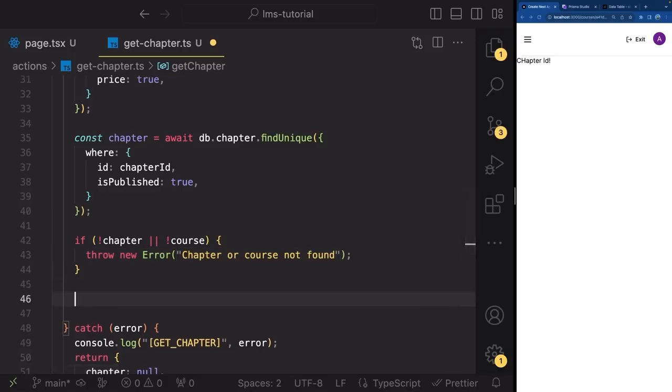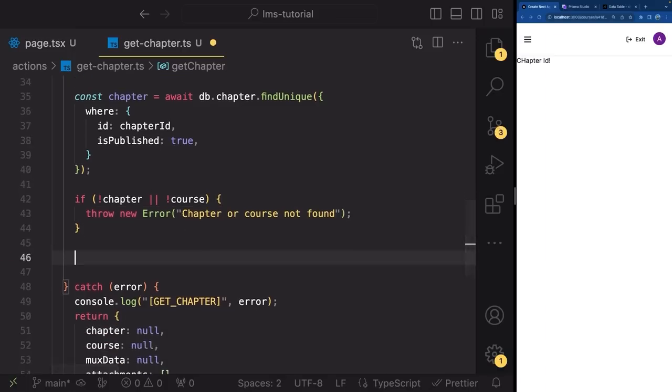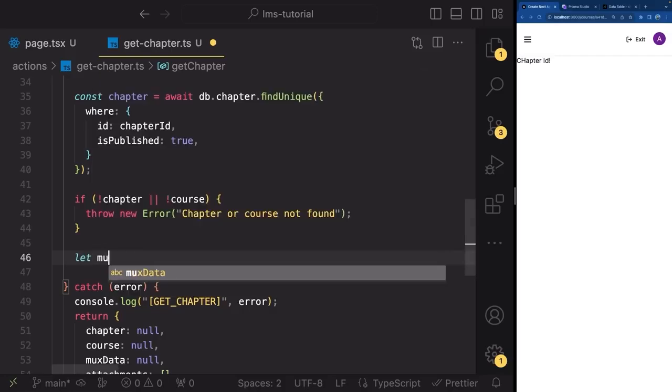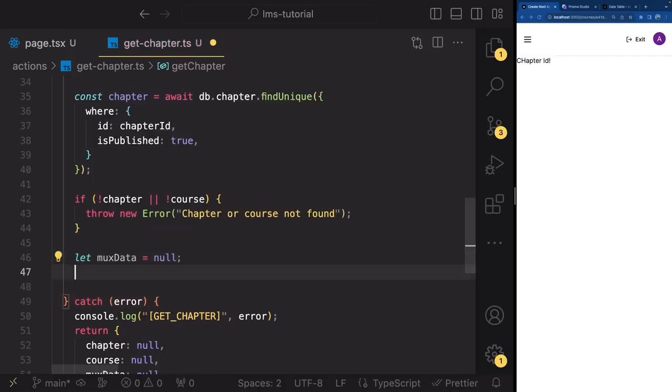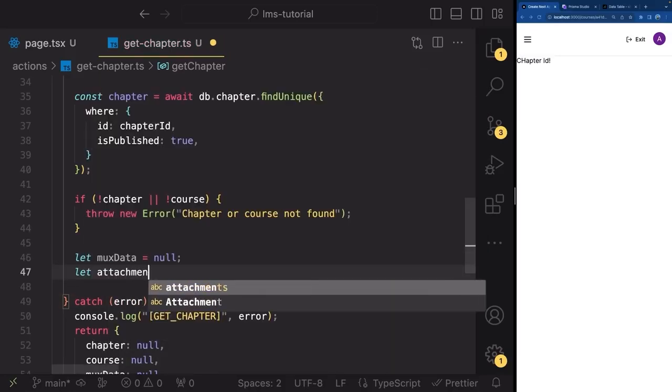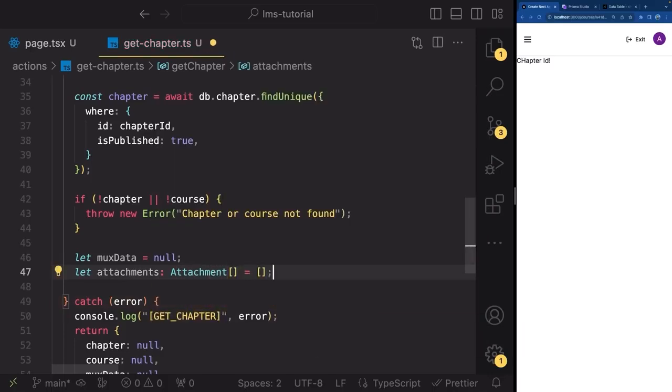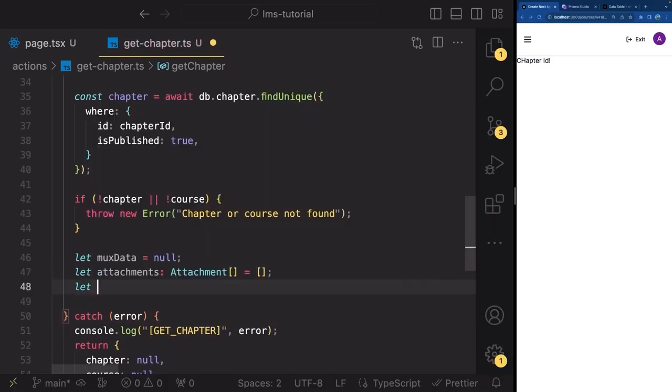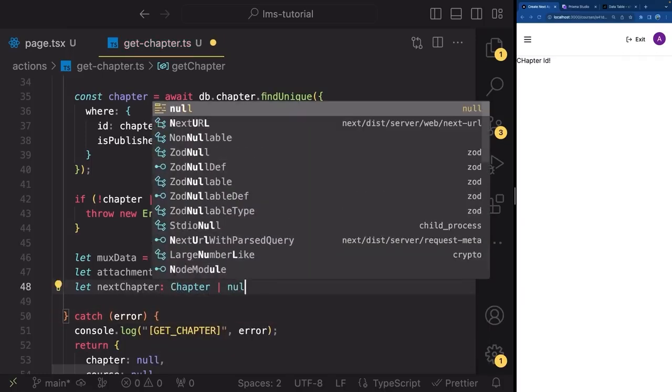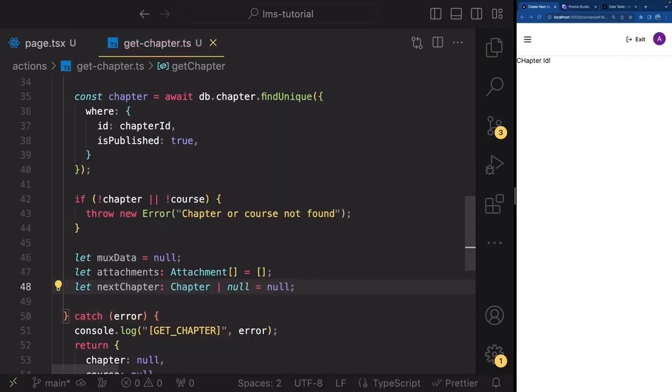Now let's attempt to fetch mux data, attachments, and the next chapter. So let mux data is null by default. Let attachments is a type of attachment and an array. By default, it's going to be an empty array. Let next chapter is a type of chapter or null, and default value is going to be null.